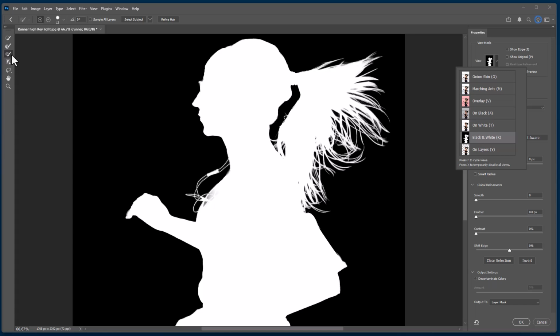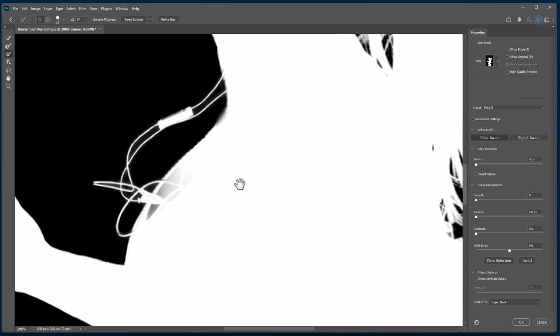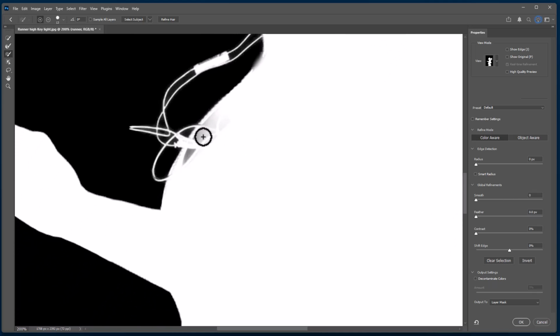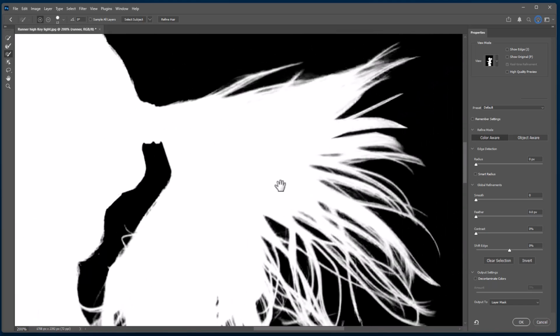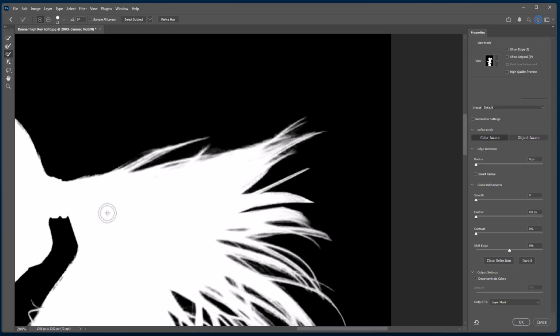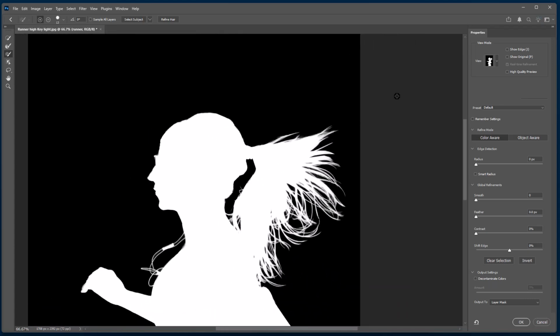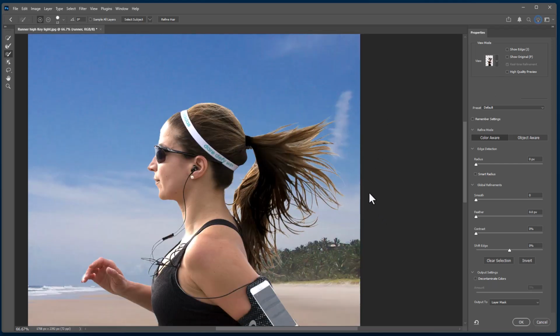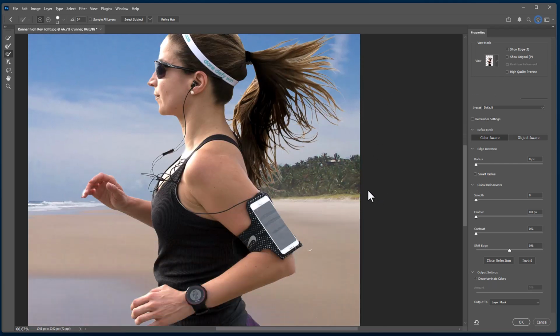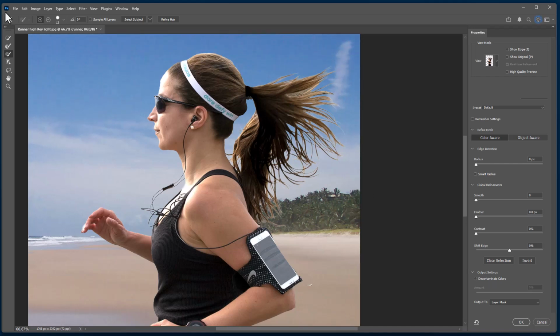They actually look a little bit translucent. So we're going to scroll in, and I'm going to go to the brush tool and paint that back in because that should be solid. It shouldn't be like hair. Or if you notice the hair, it's a little bit on the edge there. So then I'm going to scroll through, hit the F key, and go to the next view, and that's the view I want. And we're going to use some of these global refinements.